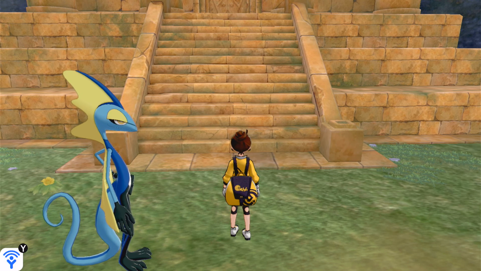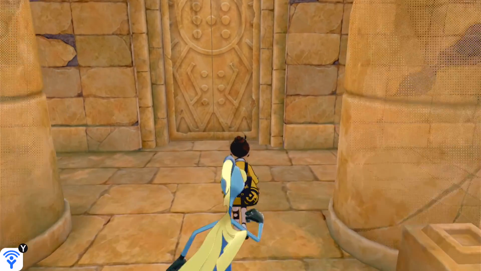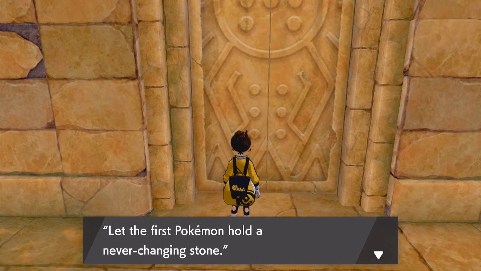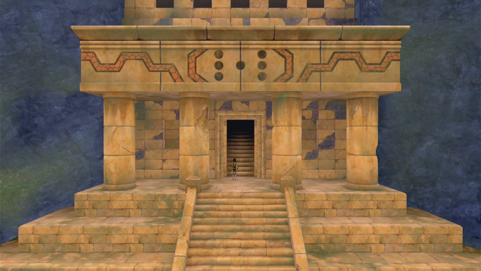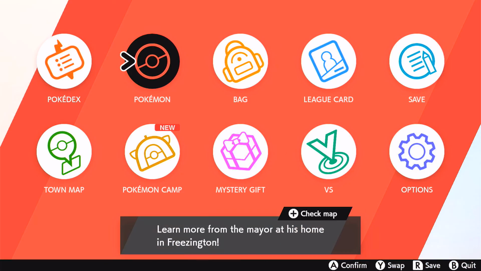Well, good news and bad news again, guys. And this time it actually is for real. I did not find the Snow Point slope, but I did find another Regi temple. And this one says lead Pokemon holding a never-changing stone. That is referring to the Everstone item, which I just so happen to have picked up in Turf Field. So let's give it to you. Talk to you. And voila! We enter here to register the rock. And what's it called? The Rock Peak Ruins or something? Anyways, this is where Regirock is, so this is now saved on our map.